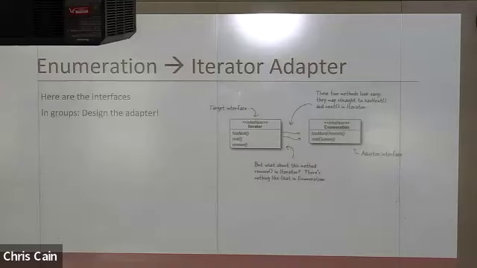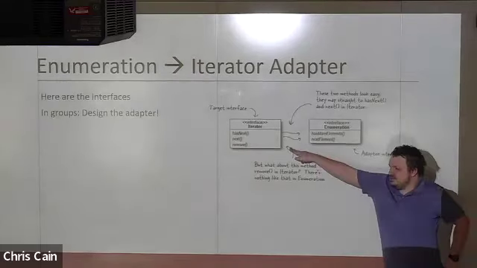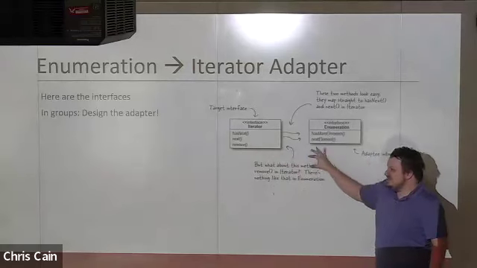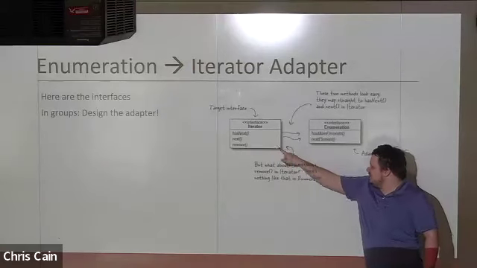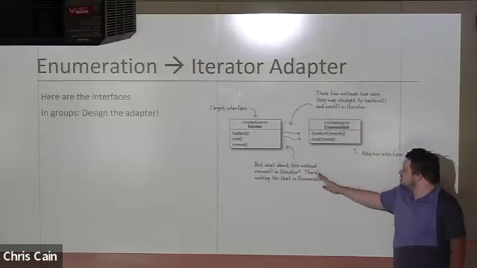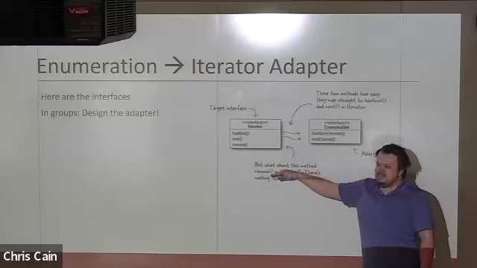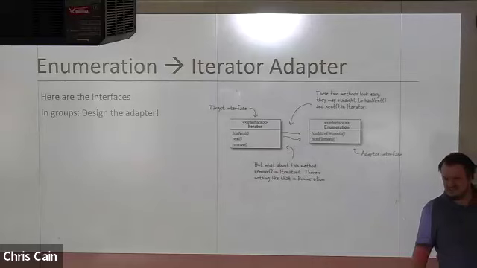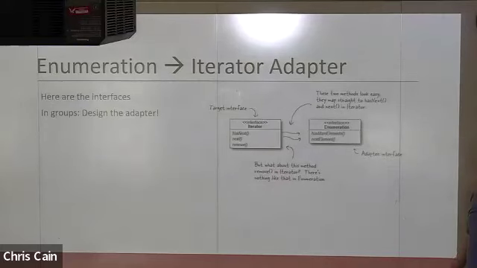Find one or two people next to you and see if you can come up with the logic where we're implementing our code using the iterator interface. We want to be able to communicate with an enumeration interface. What class sits in between these where we can make a request with an iterator? It's going to convert it into a request for the enumeration, field the response from the enumeration, translate that back to iterator speak, and do the thing for the iterator. Take a stab at it. See if you can come up with that logic.